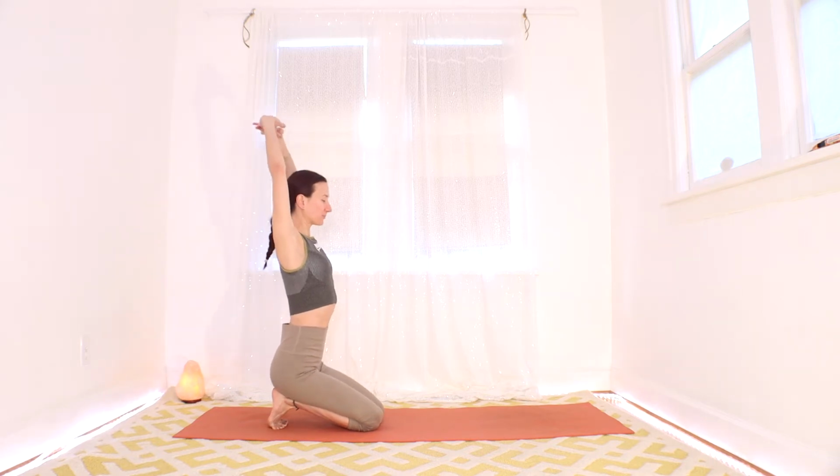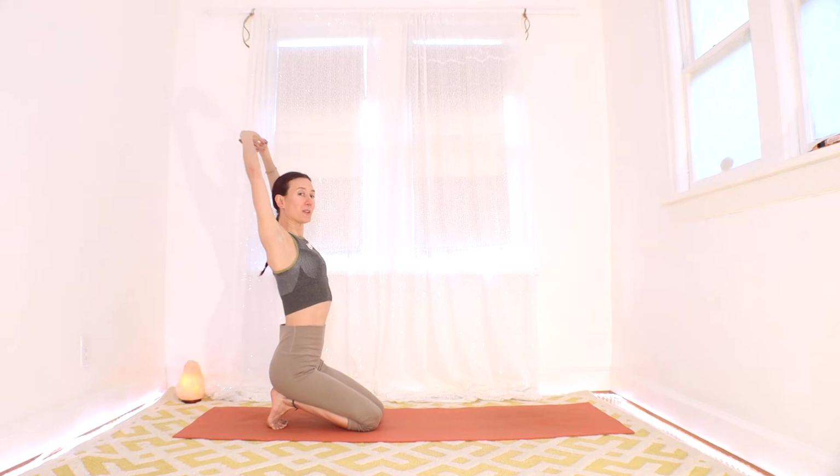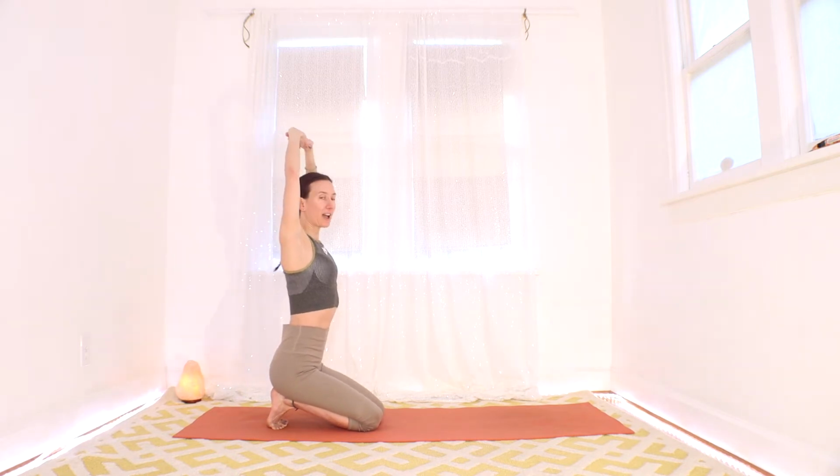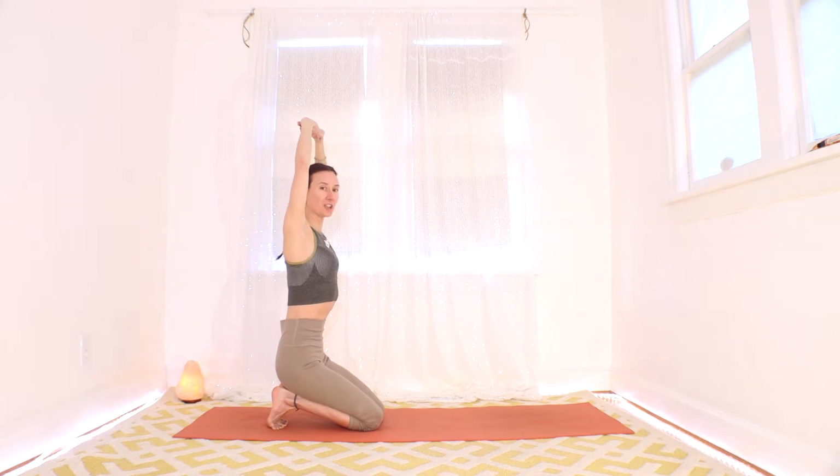up. And you want to try to keep a lot of space around your ears here. I like to think of making a circle with my arms and moving my shoulders away from my ears. So start to activate your lower body here. And do that by lifting your hips just about an inch off your knees. So just a little hover in your hips. And to do that, you've got to kick the floor down a little bit with your legs.